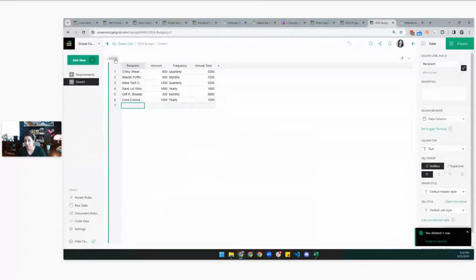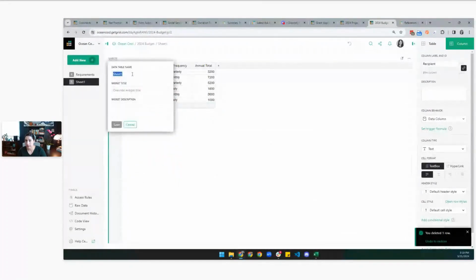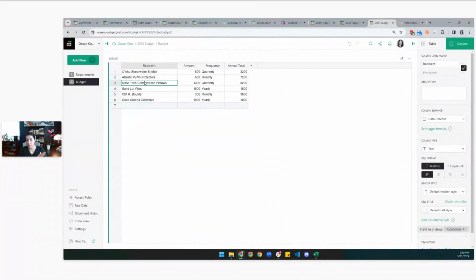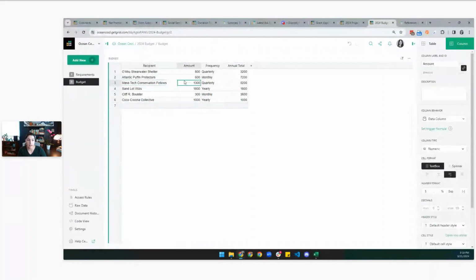And now what we want to do is first rename your table. So click in here and rename it. This is budget. Let's get the right column widths and make sure we have the right column types. Grist is going to make a guess when you import. It sees text here, and that's correct. Here, it guessed numeric. It's also money, so let's format it with a dollar sign.